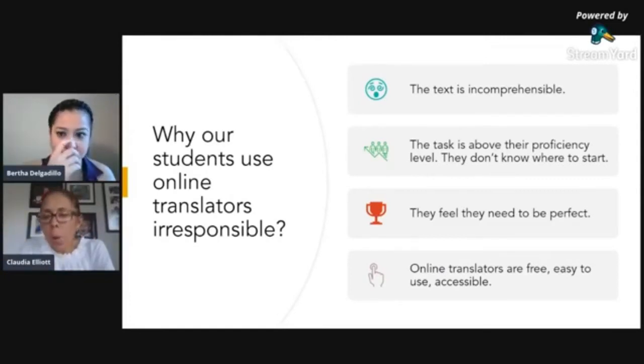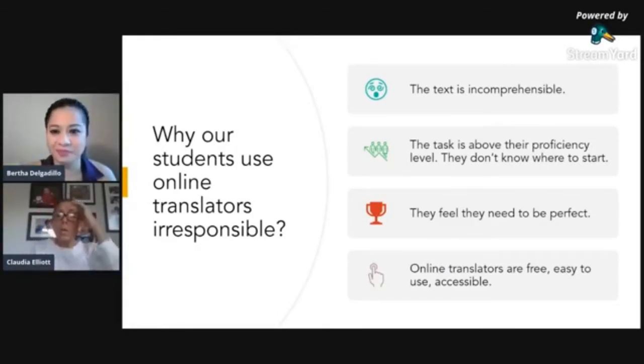Yeah. So Carolina is saying 1, 2, 3. Then we have 1, 2, and then we have 2, 3. Maricela said making the text comprehensible. The first 2, 1 and 2. Actionable. I love that. Absolutely. 1, 2, 3. Yes, exactly. I mean, online translators are not going to leave, right?